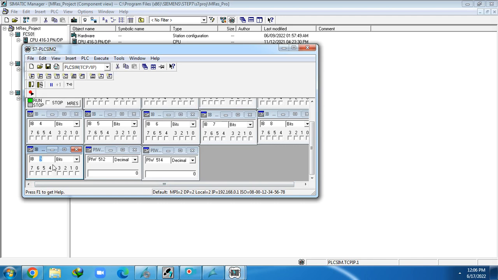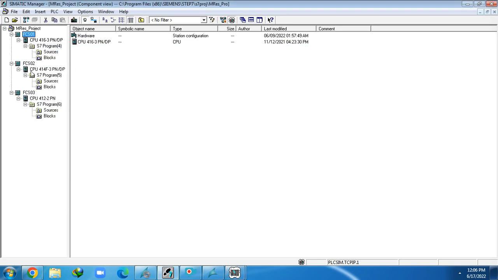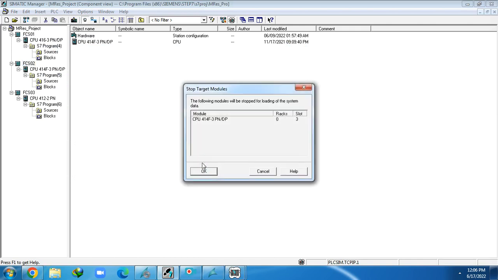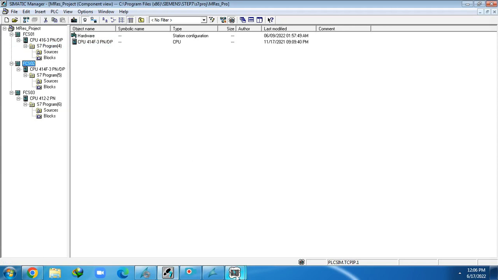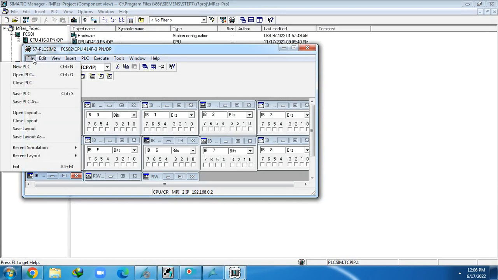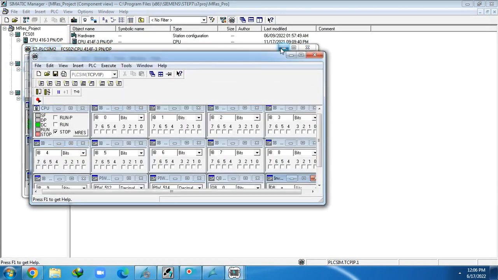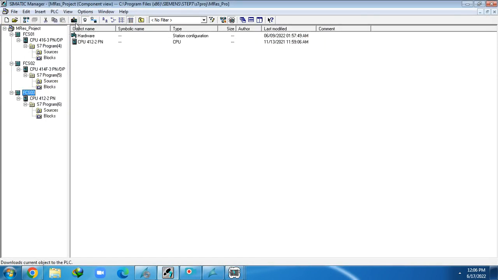So that's done. Now for the PLC simulator, that's done, FC02. Now for the third PLC, I need to open another one. Same process. Now the PLC is defined; once I download the FC03.